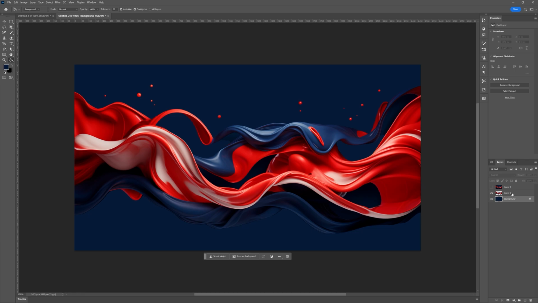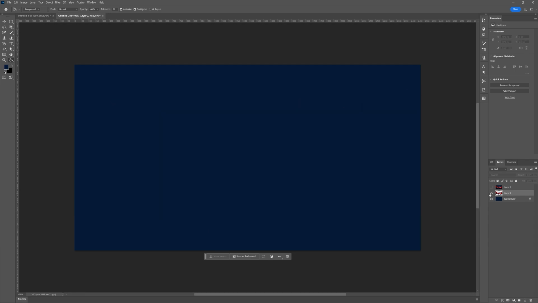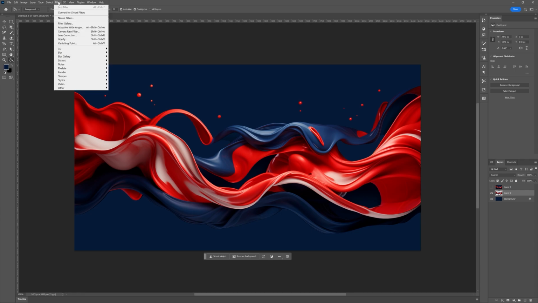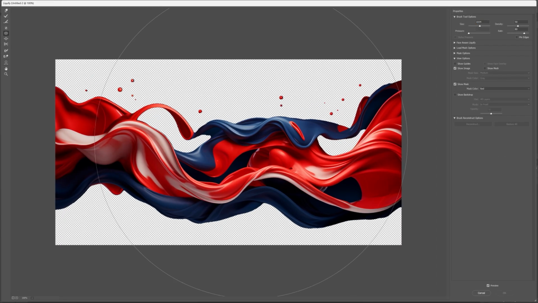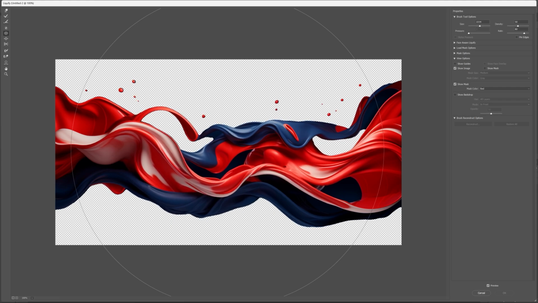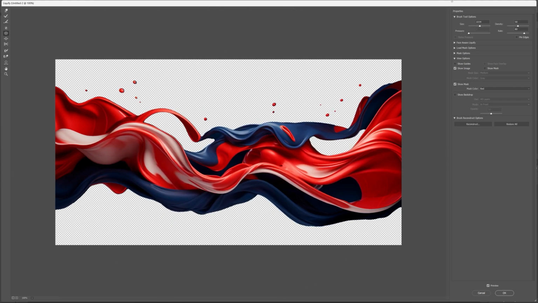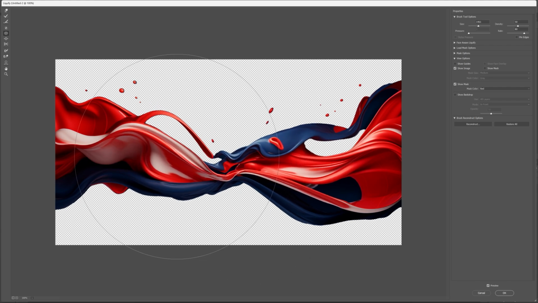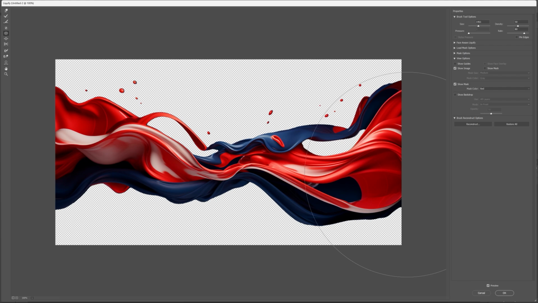Now, before we modify this even more, let's take layer two, which is just this one isolated, this whole crazy paint thing. We'll go to the same area, Filter, Liquify. I want to do the same thing with the pucker tool with a really large size brush. I'm at 2,234 for the brush size, so it's really large. I'm just going to click it until it really shrinks it down. Then I'm going to take the size down just a bit to 1,400 and really try to get this middle area. Now you can see if you move it, it has a more exaggerated effect.